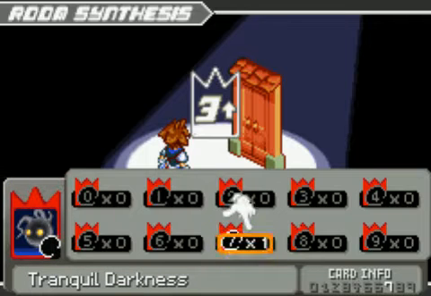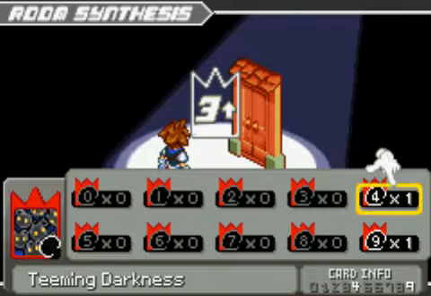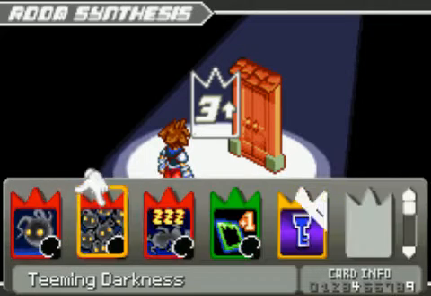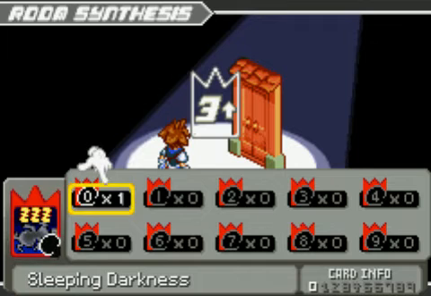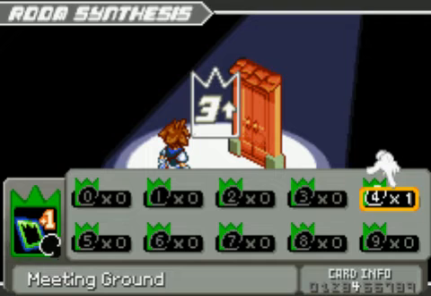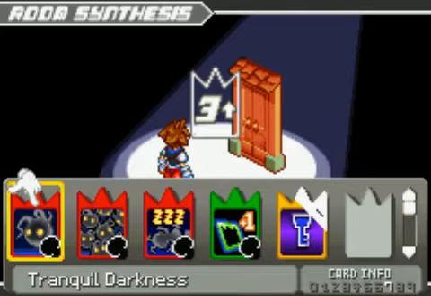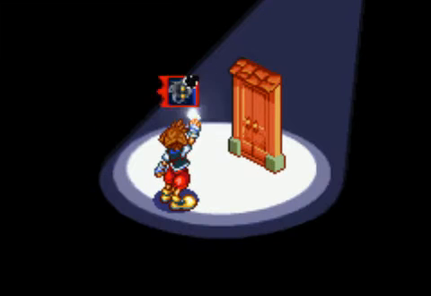Tranquil Darkness is like the normal one. It just means there's a few enemies. Teeming Darkness means the room is completely filled with enemies. Sleeping Darkness means all the battles start with the Heartless sleeping. Meeting Ground means all your cards will get 1 extra point. Meaning, like, if I have a 3 card, it'll be a 4. So I'm gonna just do another Tranquil Darkness.